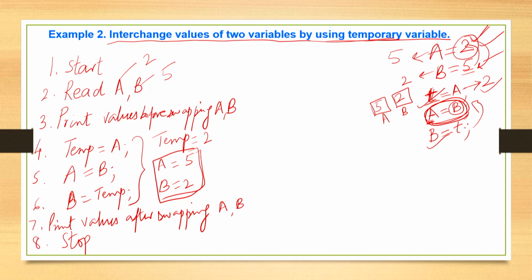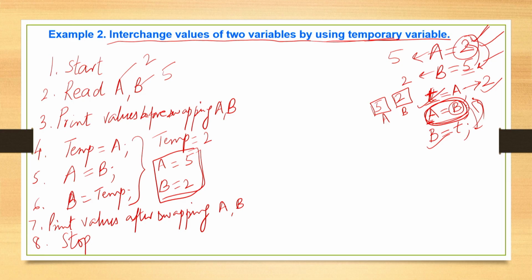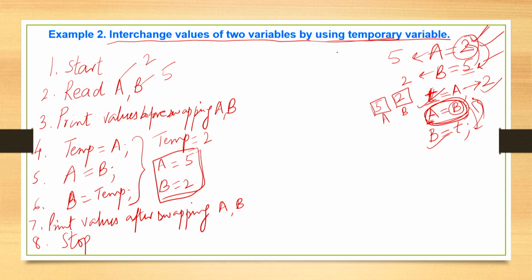Here I have also debugged the algorithm at the same time. You have seen that I have written the statement B is equal to T before A is equal to B. So then I have corrected it. How have I corrected it? Because I have checked simultaneously what value is transferred to A, B and TMP. So if you have written any algorithm, you can check whether it's correct or not by putting some values into the variables and going step by step. Then you can check whether the output that you are getting through that algorithm is correct or wrong. So now draw the flowchart.